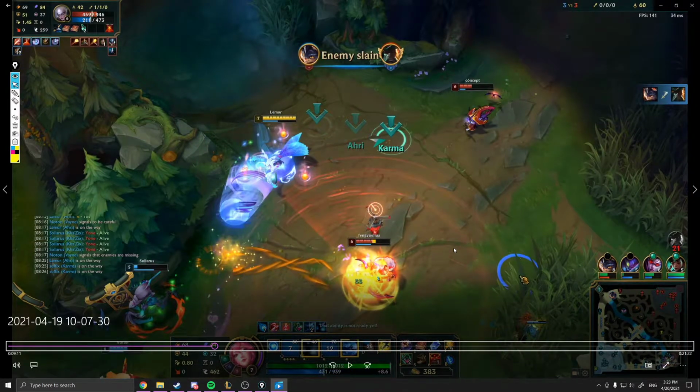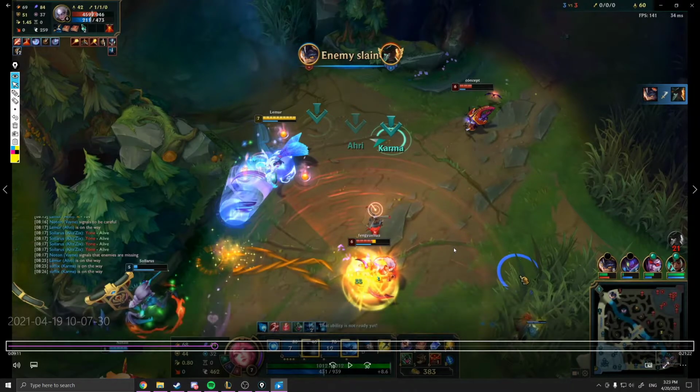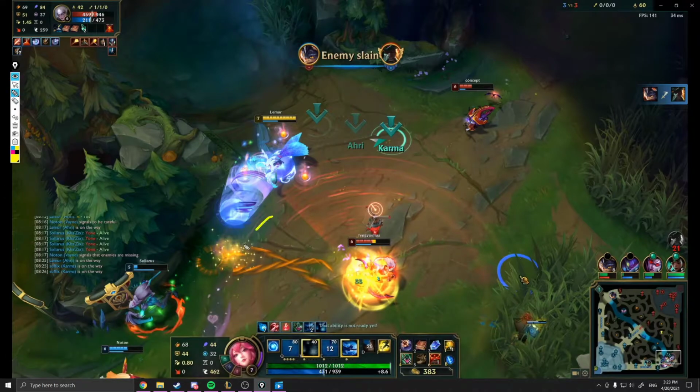Obviously, she flashes my charm. Good by her. She should always flash it. I felt obligated to charm right then because my Kha'Zix is dying. That's kind of the reason. Otherwise, if he wasn't dying, I would save it for a bit longer and throw my Q out, then make her flash my Q and then charm her. But since my Kha'Zix is dying, I needed to CC her.